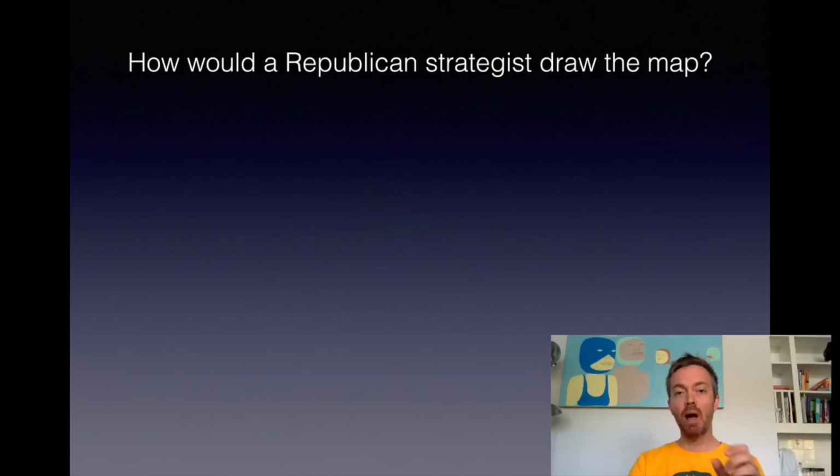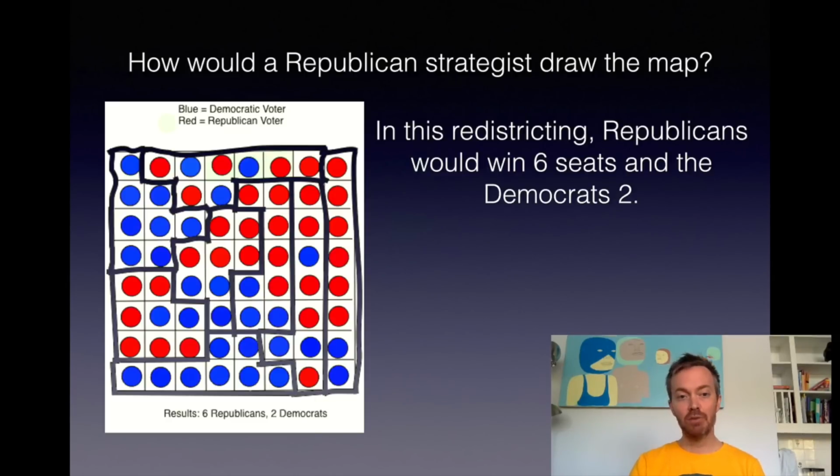If you were a Republican in charge, how would you draw the map? So here's one way I've carved up the map. So hopefully you can see my bold lines there pretty well. And notice what's happened, for example, in the top left corner and at the bottom middle. What have we done? We've put a bunch of Democrats in those districts. So those 2 districts are clearly going to go Democratic.